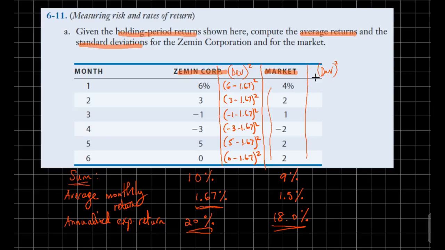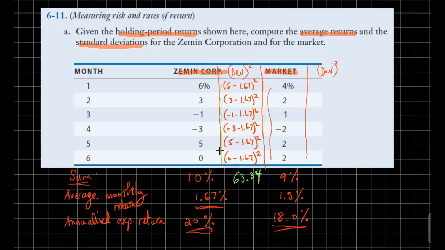Having done that, we simply add up these numbers. I will just write down the end result with a different color here. Obviously 6 minus 1.67 would be 4.33. You square it, you get 18.75%. For the second row, you should get 1.77%. Next would be 7.13%. All these figures would be positive, obviously, you're squaring a number. Ultimately, when you add up all these 6 numbers, you get 63.34. Now make sure you have a good grasp of where this number came from. It's basically doing the algebra, adding up those 6 rows of numbers.